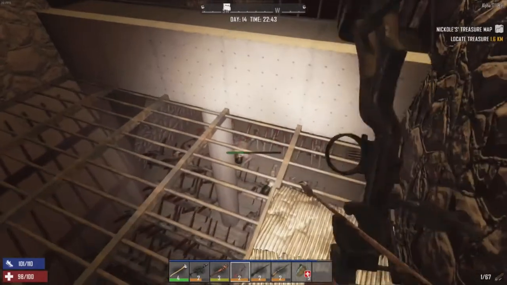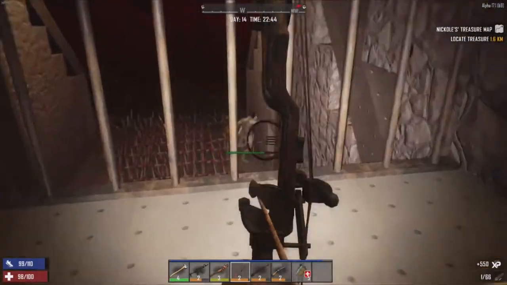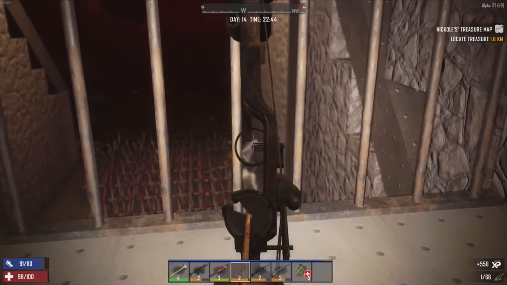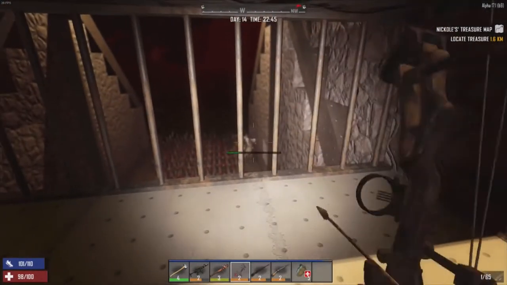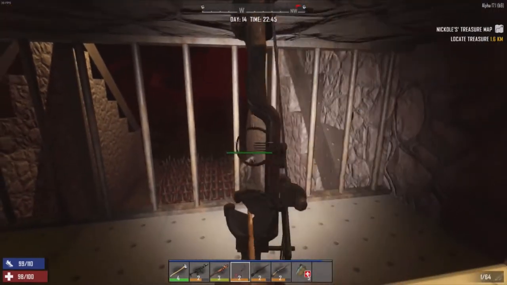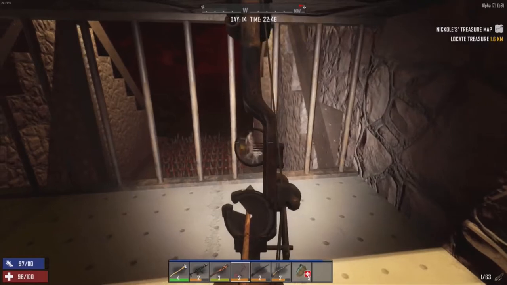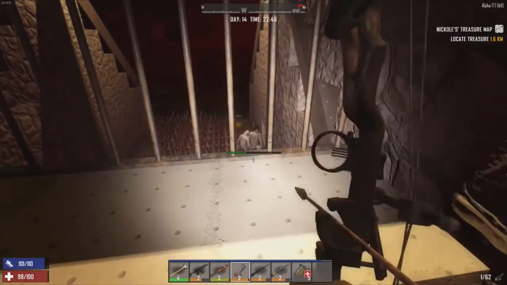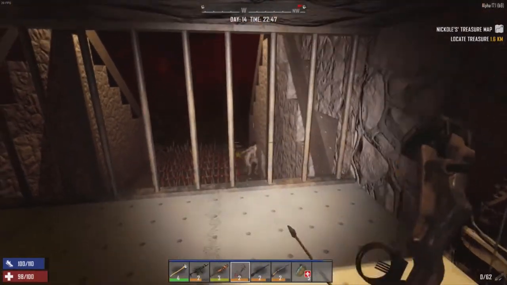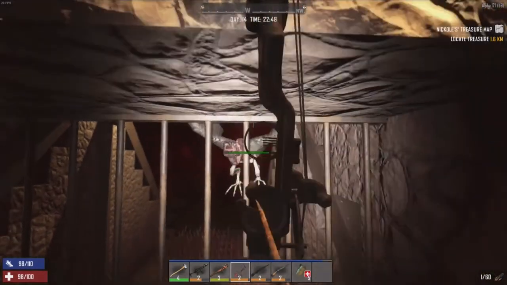The wooden spikes, early game, or if there's something that you want to protect but you don't have the iron, I think the wooden spikes are really good. They don't last, but I think now with Horde Knights, it's not working.